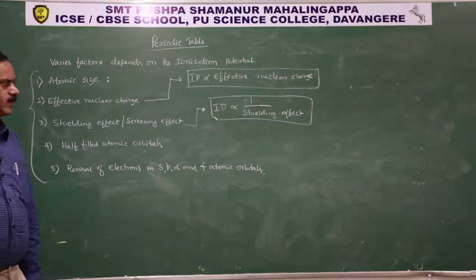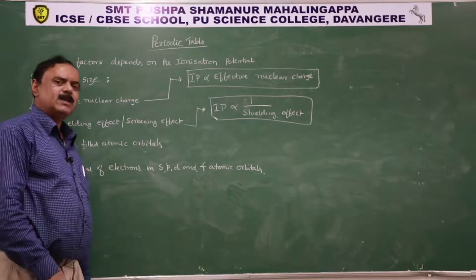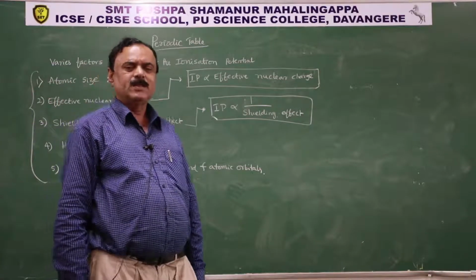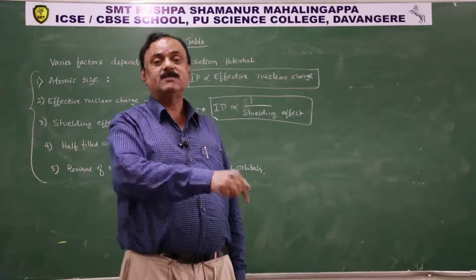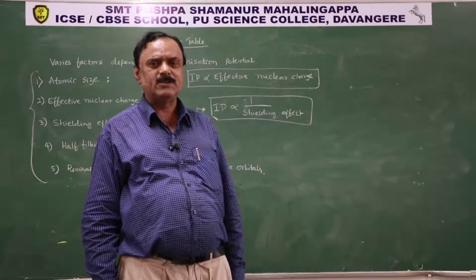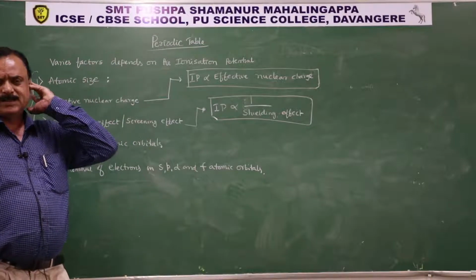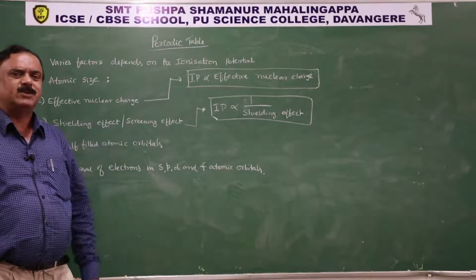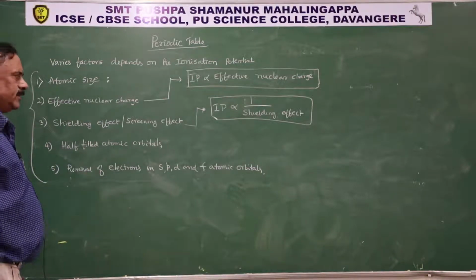Why is this so? That is because of the increasing number of inner atomic orbital electrons. Whenever the inner atomic orbital electrons increase, then for the outer atomic orbital electrons, the attractive force is very less with that of the nuclear charge, that is, the number of protons present in the nucleus. Therefore, whenever the force of attraction is very less, a lesser amount of energy is required to remove an electron. Okay. Now this is half-filled atomic orbitals.